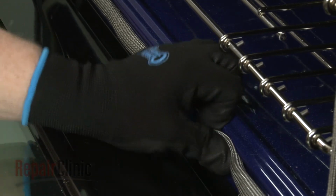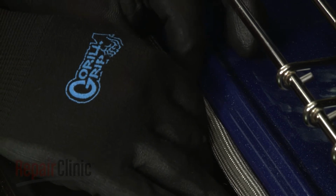Once installed, tuck the stapled end of the gasket into the opposite end.